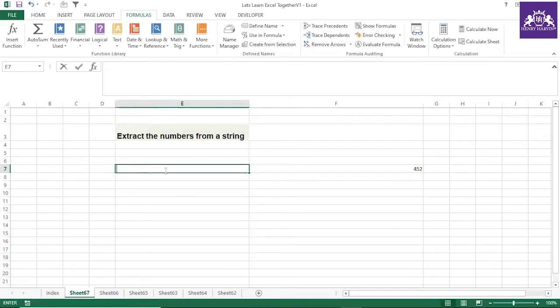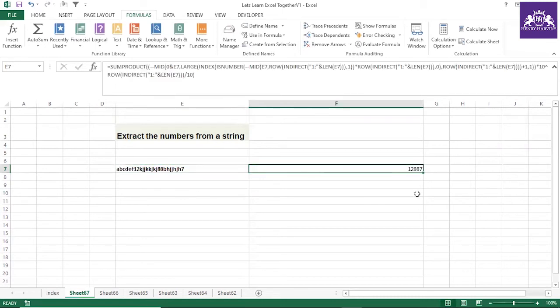So if you change any name, A B C D E F 1 2, and now see that number, 12887, the result is correct, 12887, guys. This is the formula which we have to use.